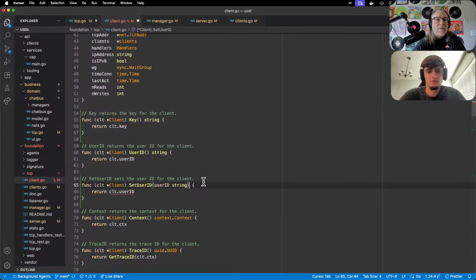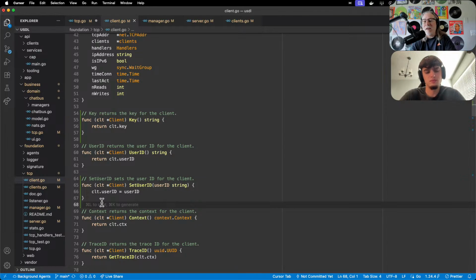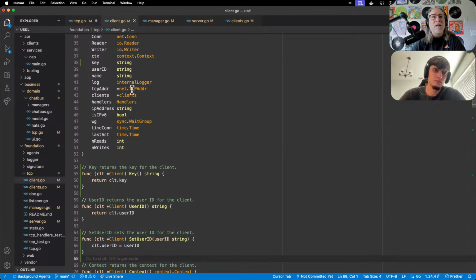I don't know if we have to return it. Okay, so think of this as some metadata now that we can add. We could even make this more generic, but instead of user ID, we could have called it some metadata or user data, but let's just keep it as user ID for a minute.